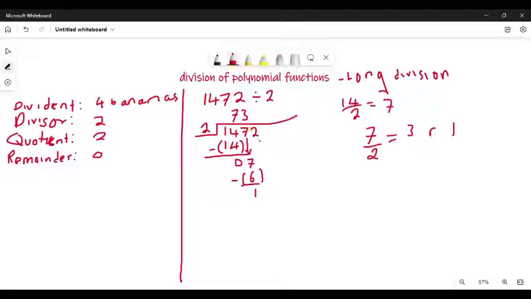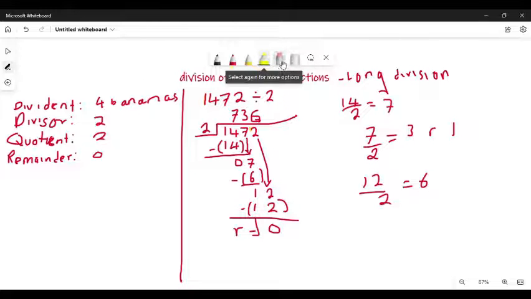Then from there, you drop this 2. It becomes 12. No wonder the 12 there. So the remainder will sum up with that 2 to make it 12. Then you continue dividing. So you divide 12 by 2. This is equal to 6. You write your 6 there. Then you multiply 6 by 2. This will give you 12. Then you subtract after putting the 12 in brackets. Then you get the remainder to be 0. So the answer you get here, after you are done dropping the numbers, the remainder is 0. So that's the remainder, guys.